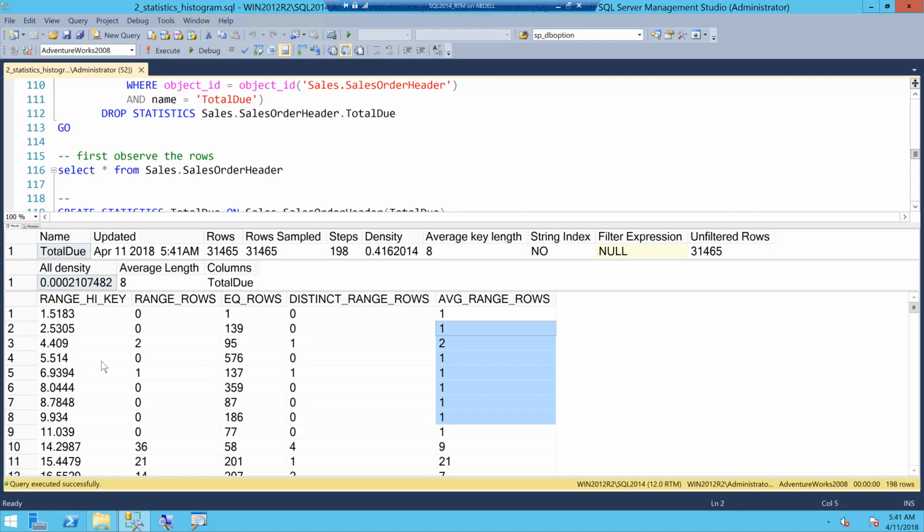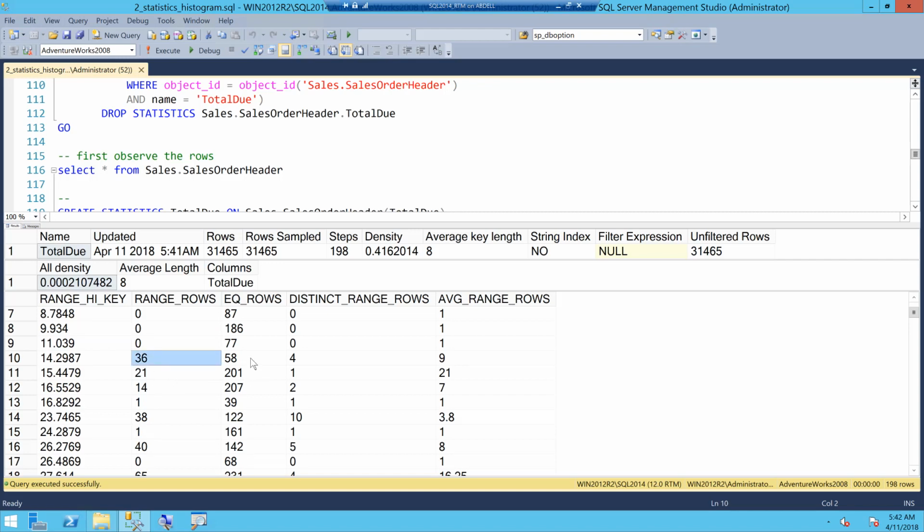Now, if you want an explanation of what all this means and how SQL Server is computing this, please see another video on the SQL Maestros YouTube channel. Today I am only going to focus on this computed data. How is the optimizer actually using it? And I will do that in multiple parts. So let's get started with the most basic.